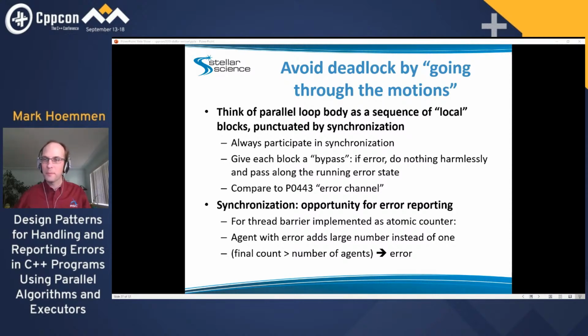Oh, there's a new Q&A. What are some of the best libraries for linear algebra with a modern C++ interface? In terms of parallelism, I don't know. There are many of them, and a lot of them rely on parallelization underneath. So Eigen, for example, and a lot of libraries will call a BLAS implementation underneath, and the BLAS may itself be parallel. So the BLAS may be vectorized, it may use threads, it may even use the GPU. And a lot of code relies on this.